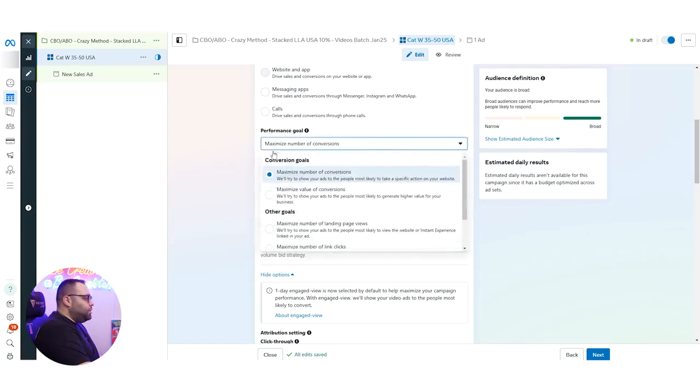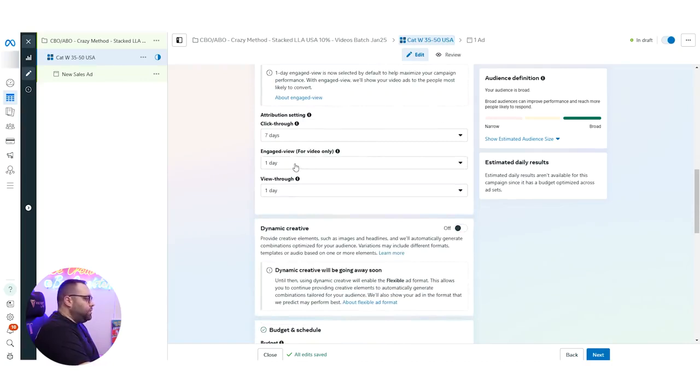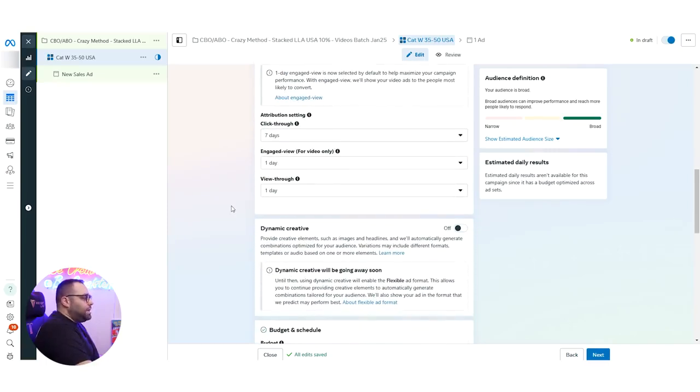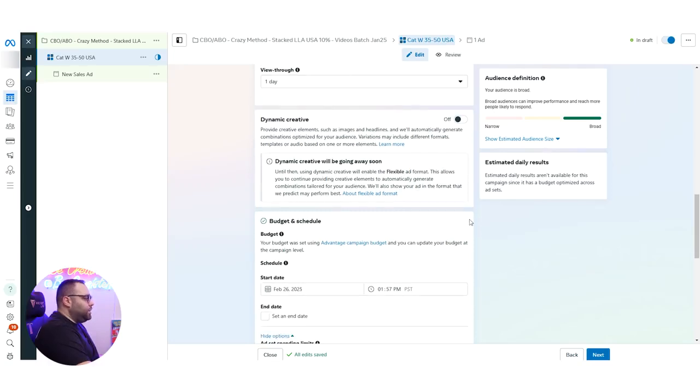So now that we know what we are using here, only these two options, and here the 7 day click, 1 day view, you can remove this one if you don't like it for a reason, but for me it's more data. Even if it gives another sale over here, it's good. Again, the click is not only clicking the call to action button, but in general when you click on the ad. And now we go to this one, which is the dynamic creative.